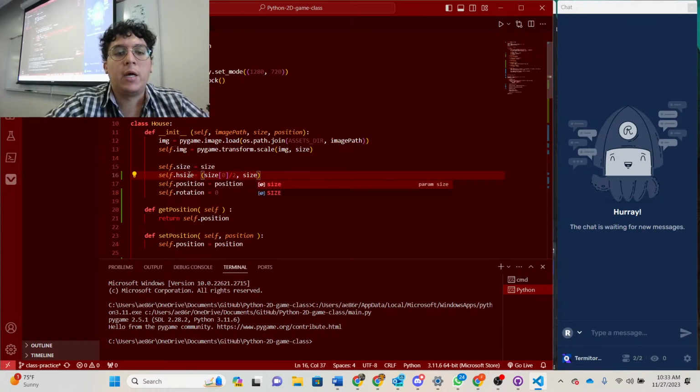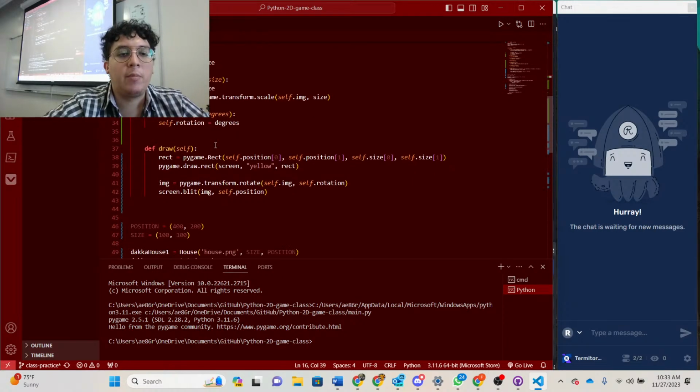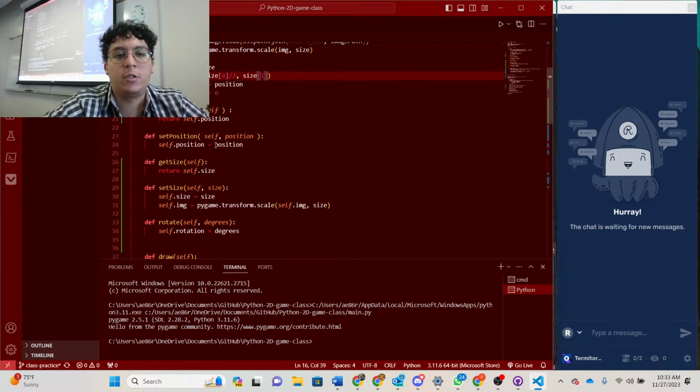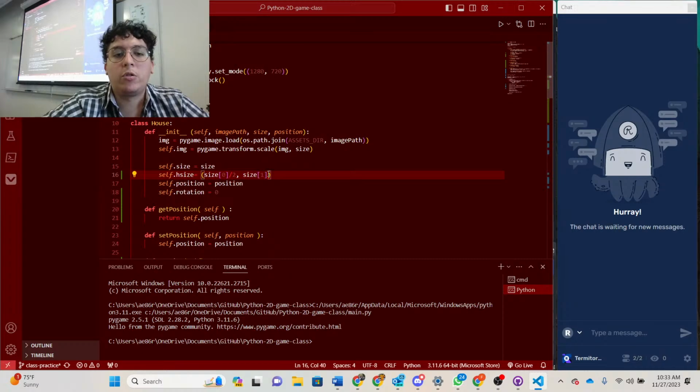And keep in mind that we could do this explicitly, because we're using a perfect square, I believe, so it's just a 100 by 100. We could just say it implicitly, but what we want to do is make it so it works with anything.